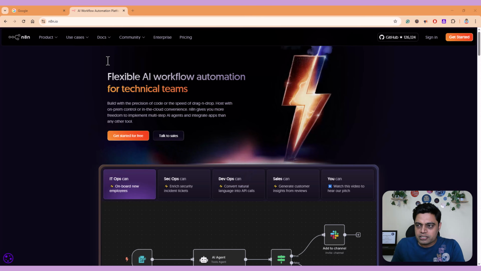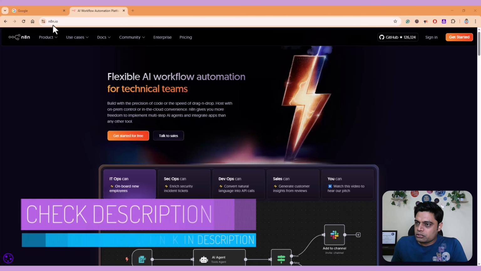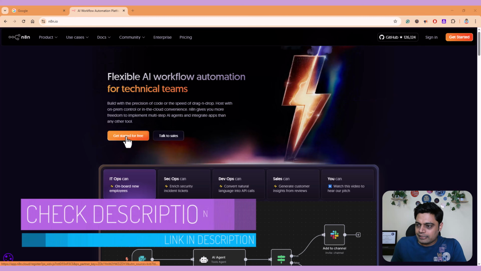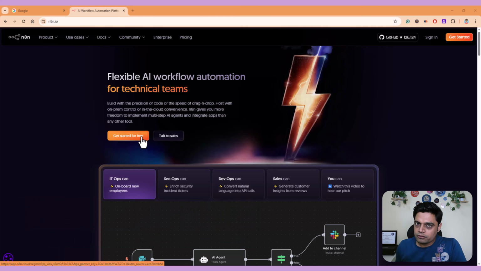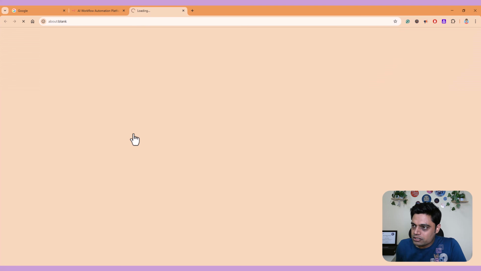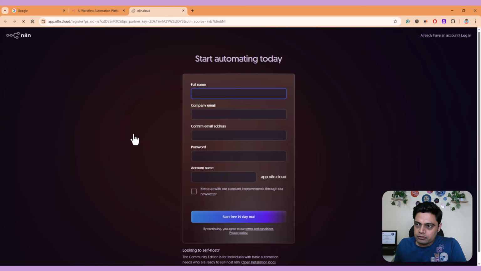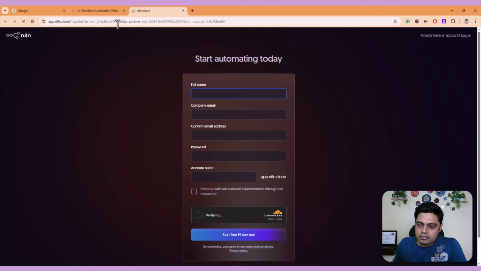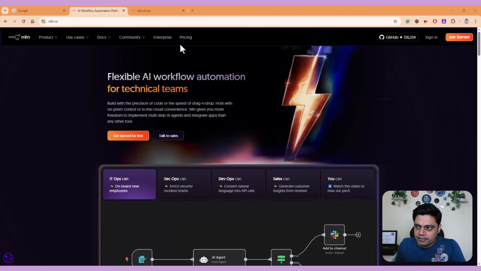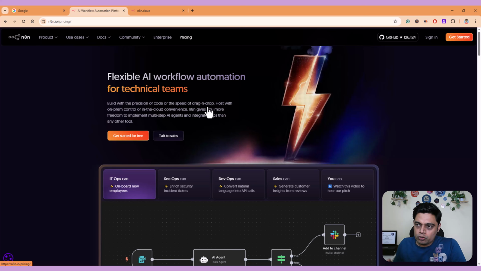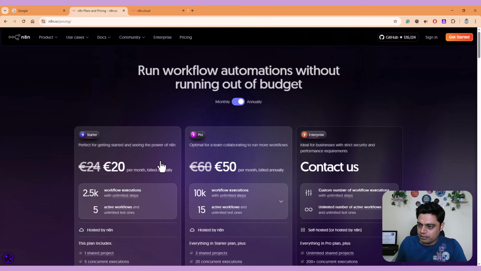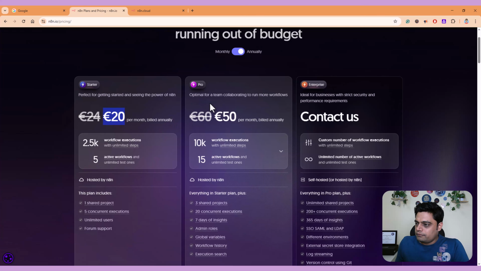It's quite easy to get started with n8n. Visit n8n.io and you can click here to get started for free. They offer 14 days of free trial without any credit card. So you can just click here to get started, fill in your details, sign up for the platform, and you'll get a cloud instance where you can practice, where you can explore all the workflow automation tools that n8n offers. And currently the pricing model for n8n is, if you want to go beyond your free plan, they offer you 20 euros per month. When there are different plans, you can go to the pricing page and explore.